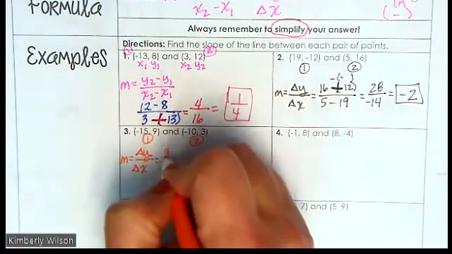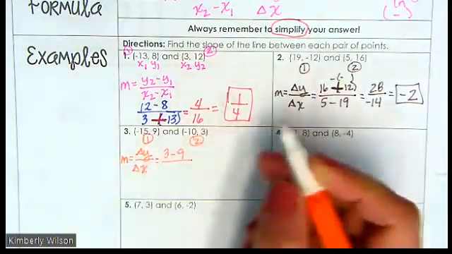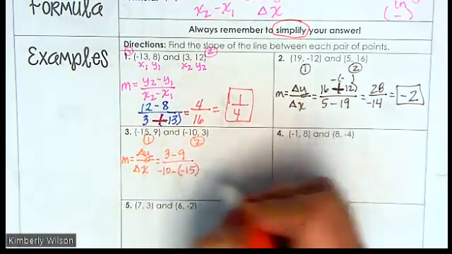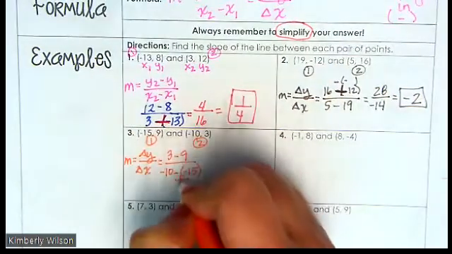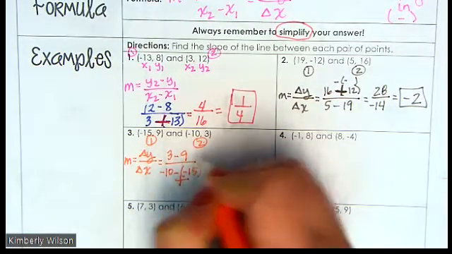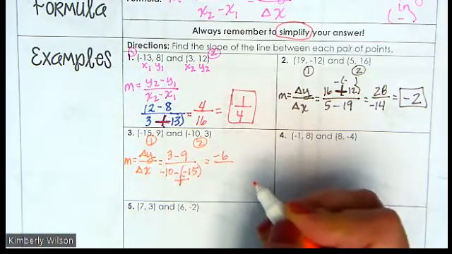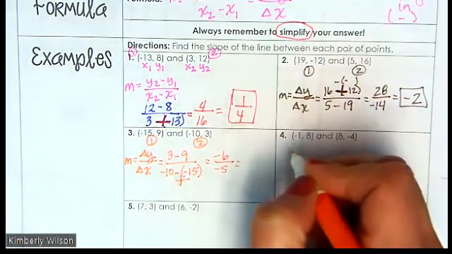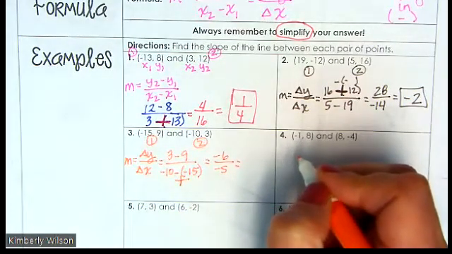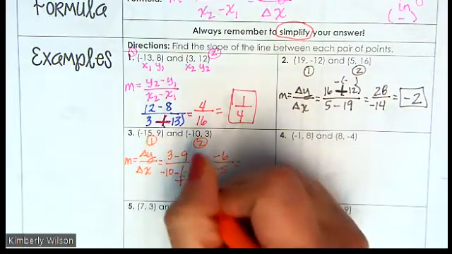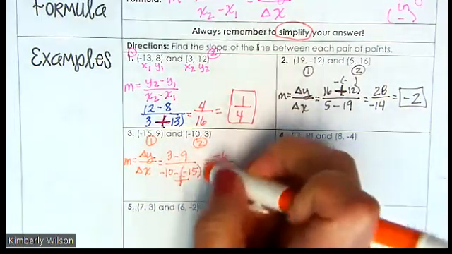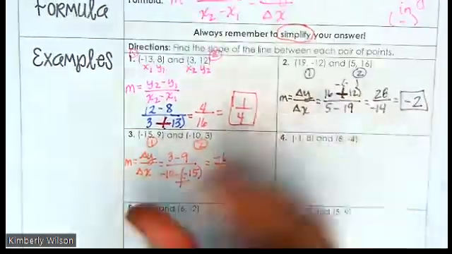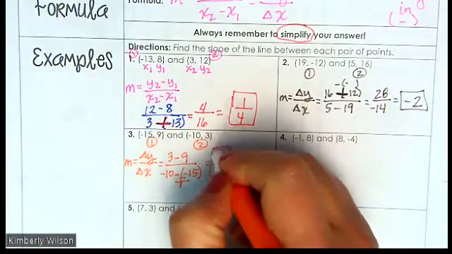So I'm going to have 3 minus 9 over negative 10 minus negative 15. So that's a double negative, so that becomes a big plus. So this is going to be negative 6 over, so that's a big plus. That's going to be negative 5, which gives me, no, that's not a negative 5. That's a positive 5 because the 15 is bigger than the 10. And my slope cannot be reduced any. So this is my final answer.